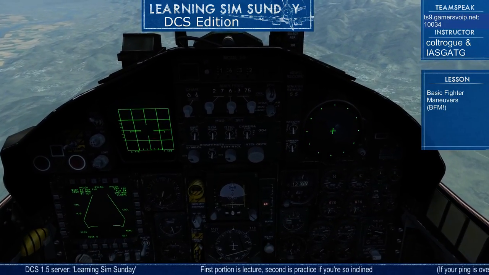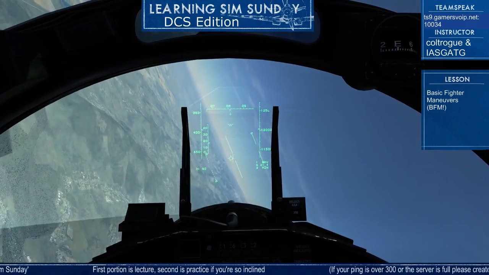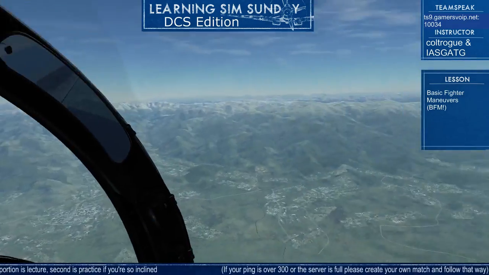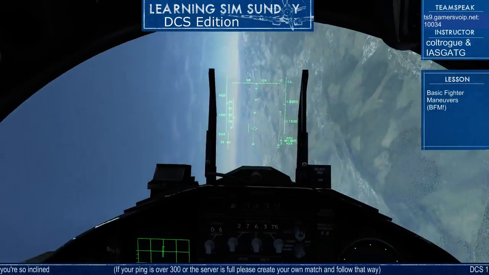Okay, I'm set. Set. Check in left 065. Copy left. I go on track, you got you really fast. Fight on Fox 2.